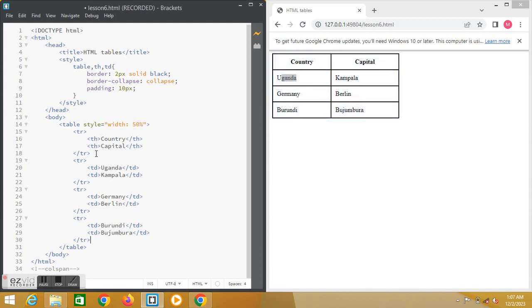So table row, that one you're seeing being highlighted on the document.